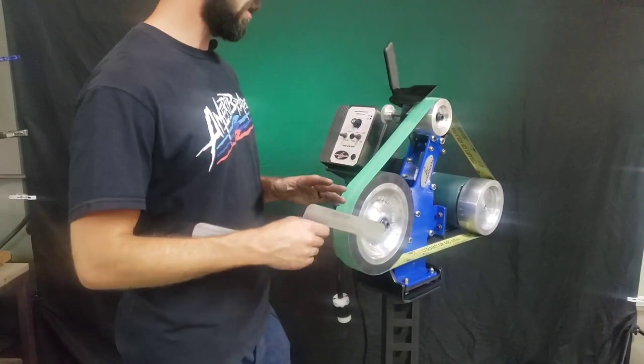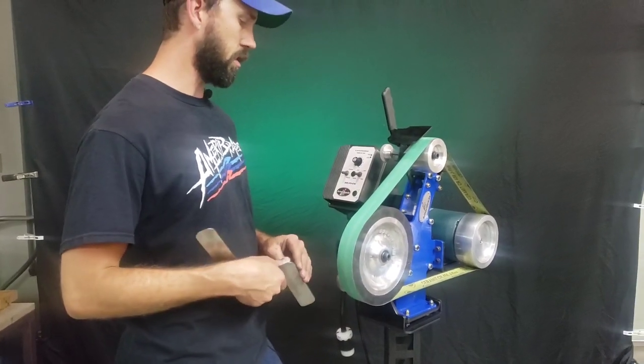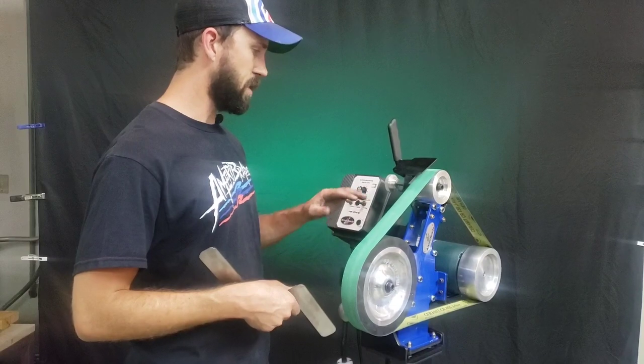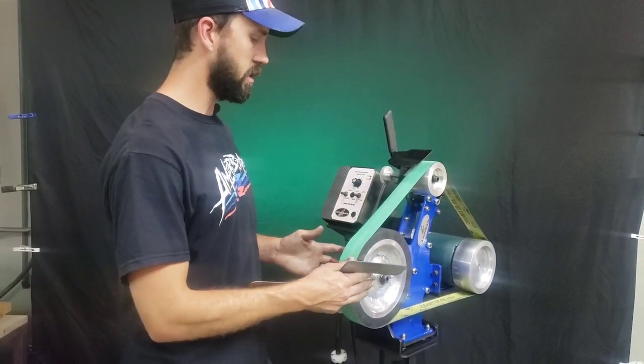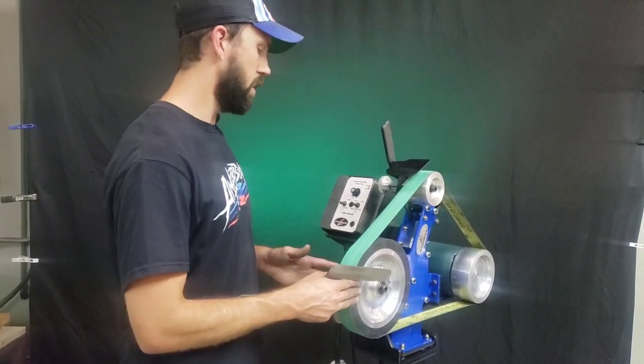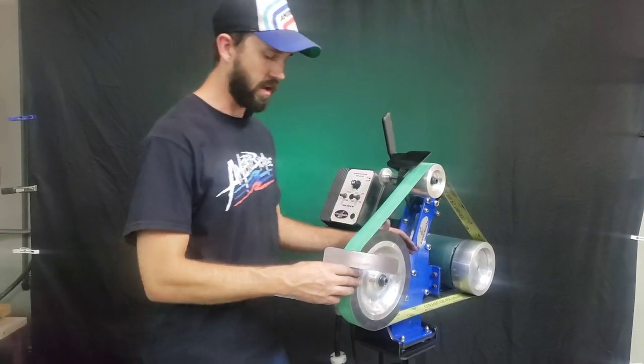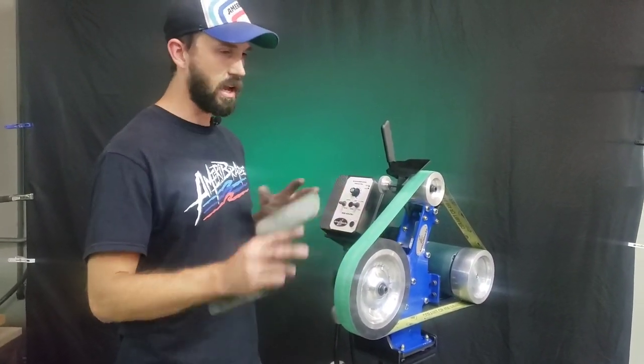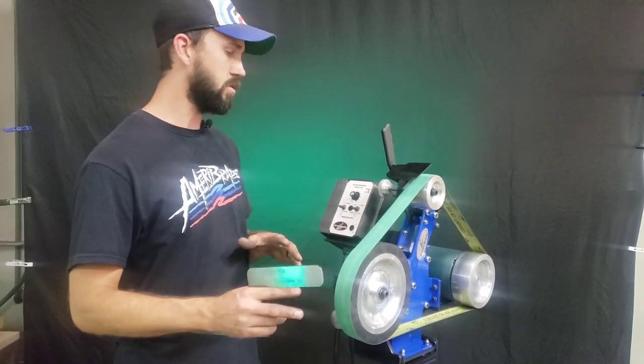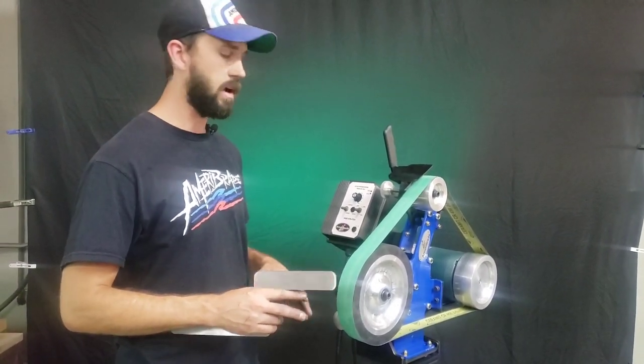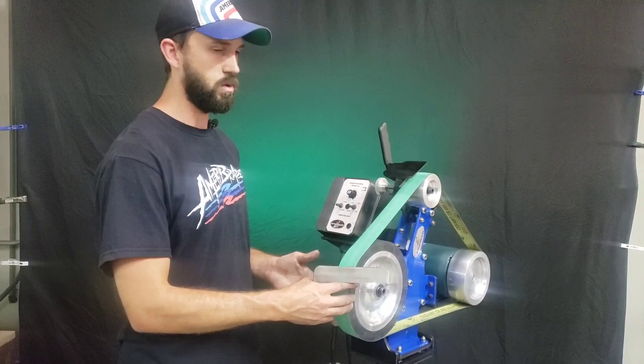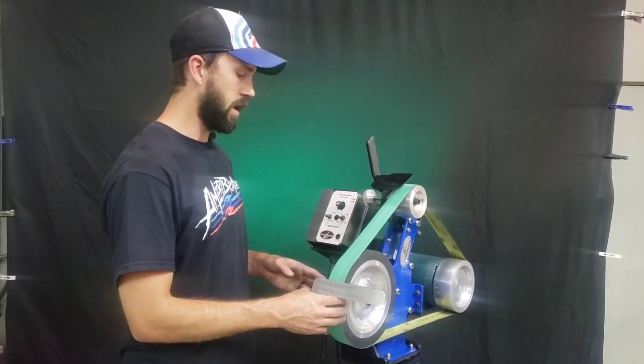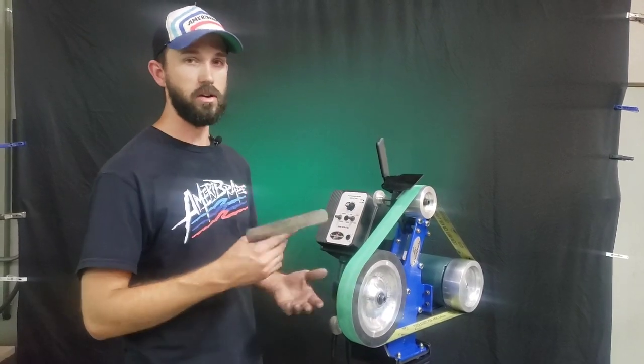After you have a platen for doing all your flat grinds and all that sort of work and you've got a small wheel holder for doing your radiuses, people ask then why do you need a contact wheel. So there's a few different answers for that, a few different ways you can use them. We love them, but since you can do what you need to do with the other accessories we've talked about, I usually say this is one of the lower priority ones if you're on a budget, but it becomes necessary if you're trying to do hollow grinds.